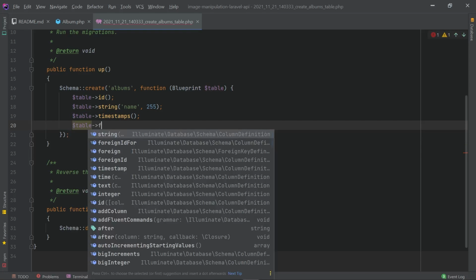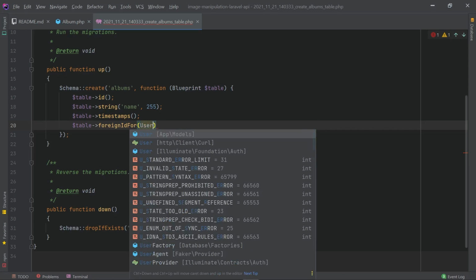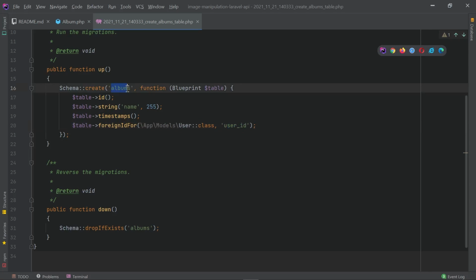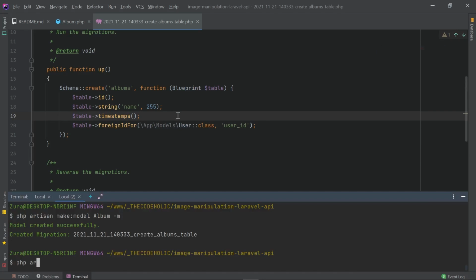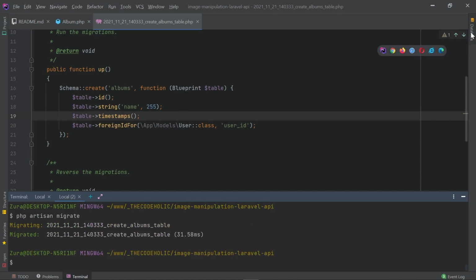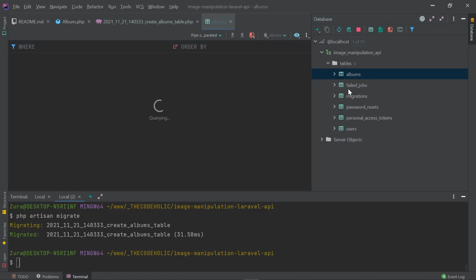Table foreignId for the User model class, and that should be user_id. The column name is called user_id. So the user_id for the albums table is going to connect to the users table. Okay, so we can run php artisan migrate, which will run this and create the albums table right here.